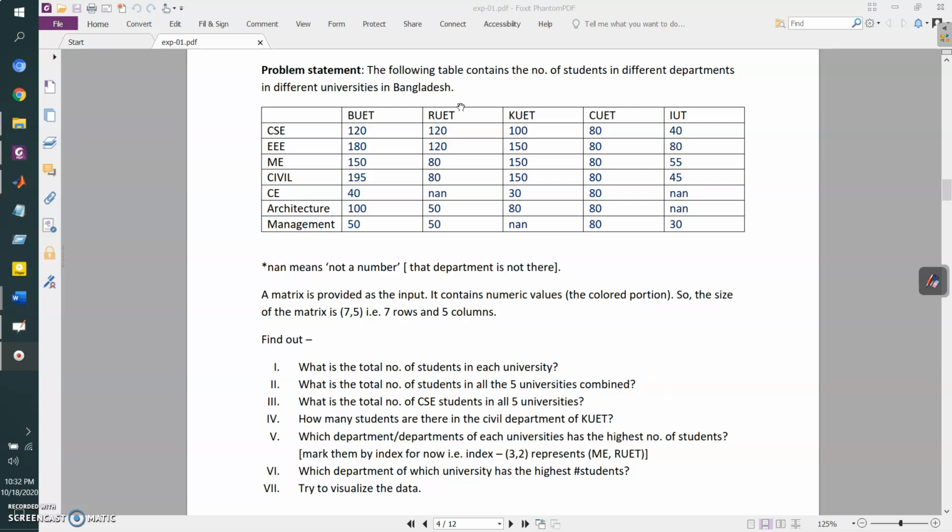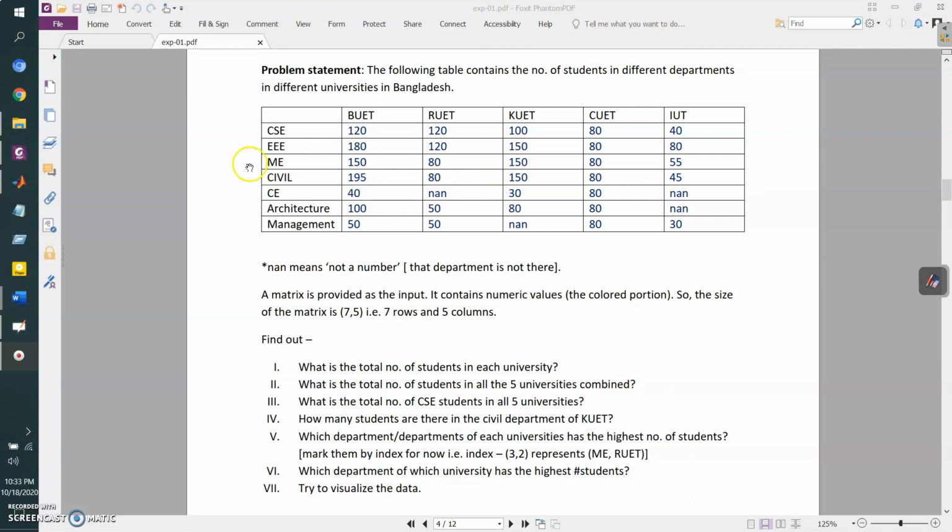But what if we want to do it exactly the way it is? I want our dataset to contain both the numeric values as well as the string values. Now you cannot represent that in a matrix, but there is another data type called the table data type. The table data type is actually very flexible. When you are working with any real life scenario, say an Excel file or any data that you download, you will see the data actually comes in this table format. So let's try to take a look.